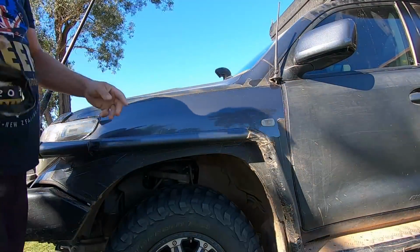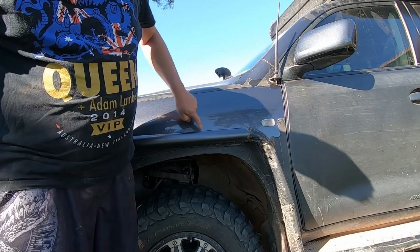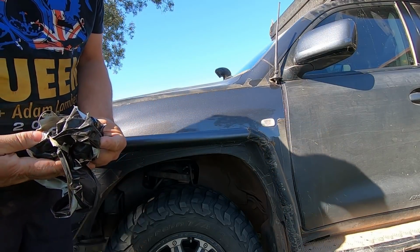These couple of massive big scrapes here I'm going to have to polish out. They must have gone there when that rhino hide got ripped off in the bush, because they weren't there when I put the rhino hide on.